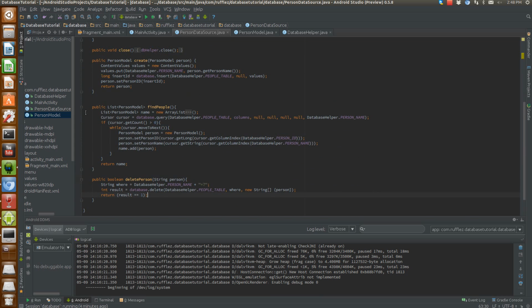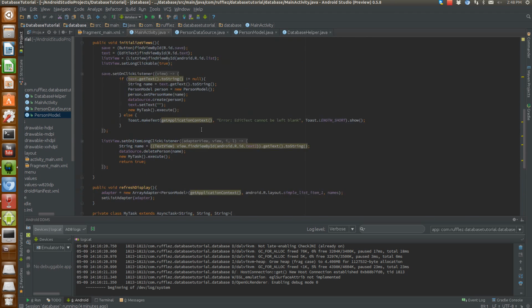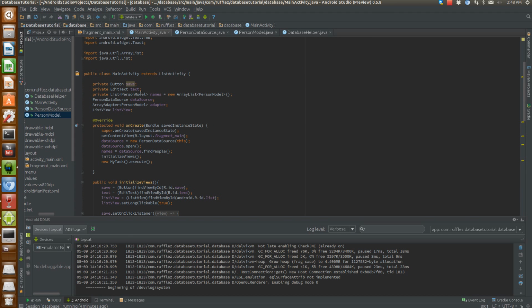So that's kind of for debugging purposes, just to go through the methods on how we access the database, read the database, and edit that database to either add or delete something. So we have our create, which is adding, and our delete, which is deleting. So next thing we're going to do is incorporate all of this into our entire activity. So we have our save, our text that we need to get the information from.